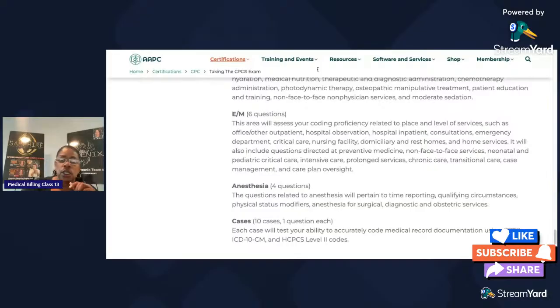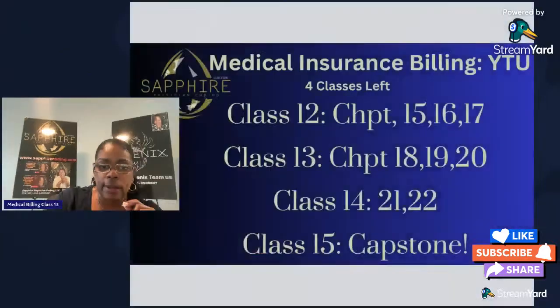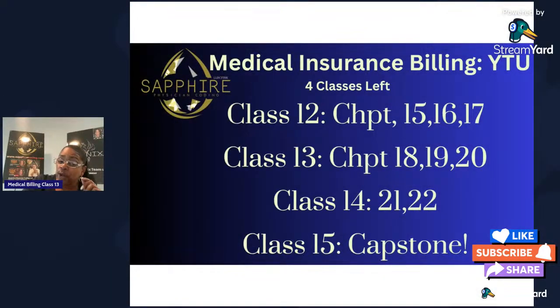10 cases. So you see how we got all the way down there? Those are the cases that you're going to do. Okay, I'm going to take this off and put this back up here. So right now we are in class 13. We're doing 18, 19, and 20 because I can't spend too much time on that, but I definitely wanted to show you that part. Okay, so let's see where we're at.